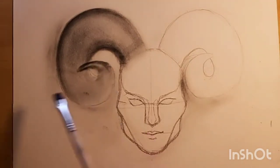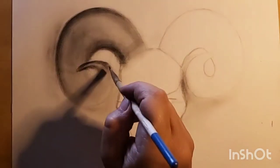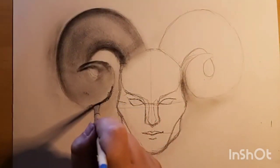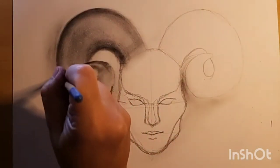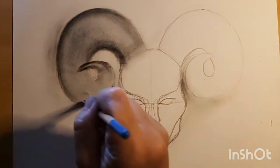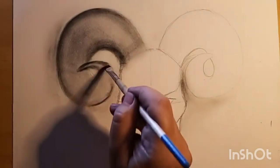And you want this to look 3D, you know. Right now we're just getting started, so we're not really going to see a lot of 3D effect, but that's basically the idea here. I'm going to go very slowly here because it's a different type of angle. I don't want to get too far. I don't want to go out of the outline.